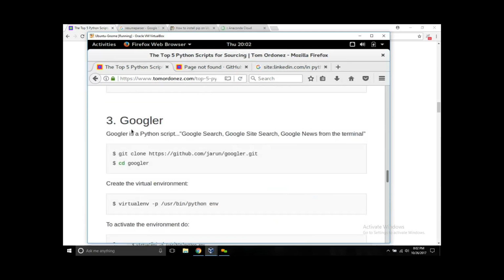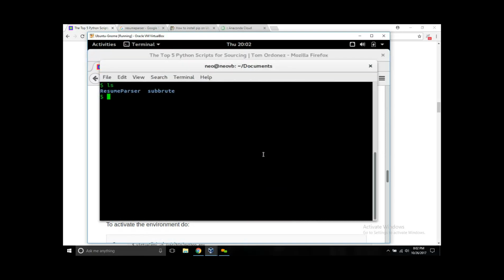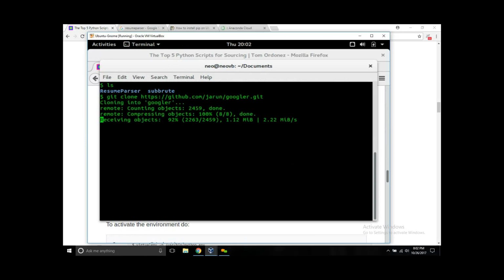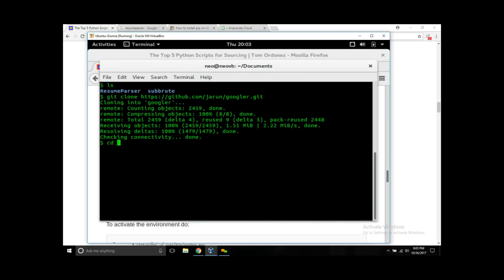So let me see how this works. The process is the same. You copy a source code, you download the source code into your computer. So let's do that really quickly for this one. Okay, we did that and changed the directory.